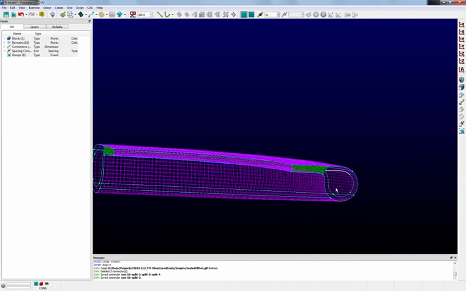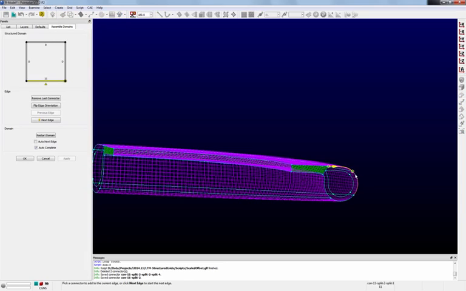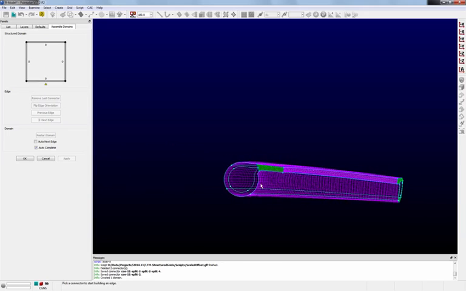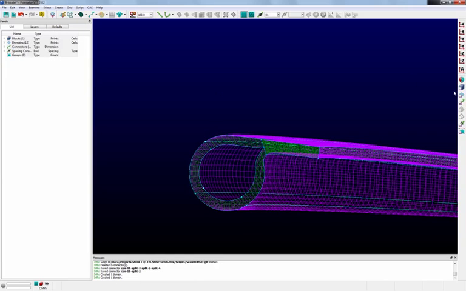The next thing that we're going to do is actually generate those boundary layer domains. So I'm going to go up here to Create, Special, and then Domain. I'm then going to click the outer boundaries here, and then click next edge. Select the next edge. Control F is the hotkey to select that, and then click over here. I'm going to repeat the process on the other side. So rapidly generate this. Control F, click the next edge. Control F, click the next edge. So now we have our boundary layer domains.